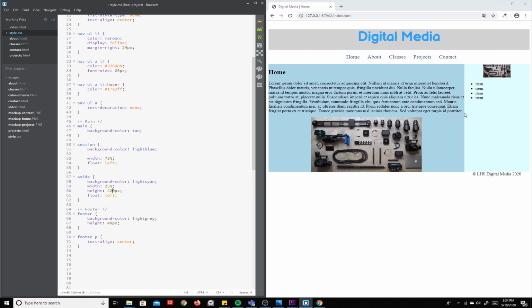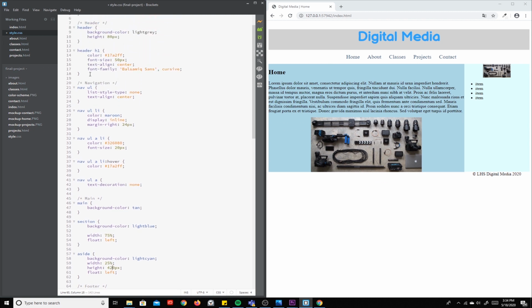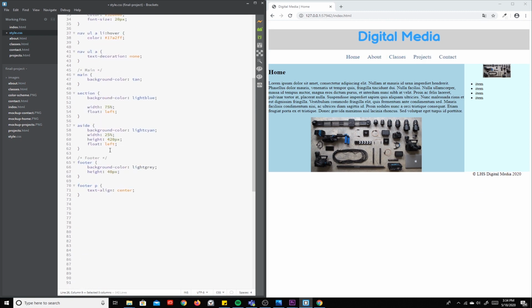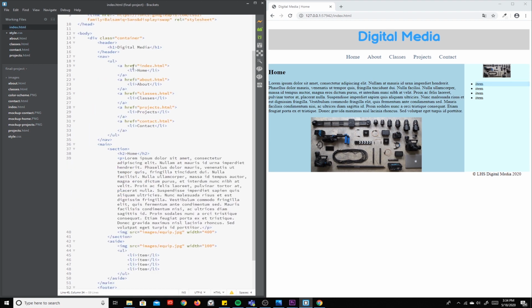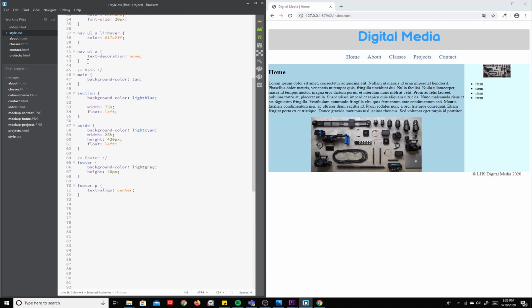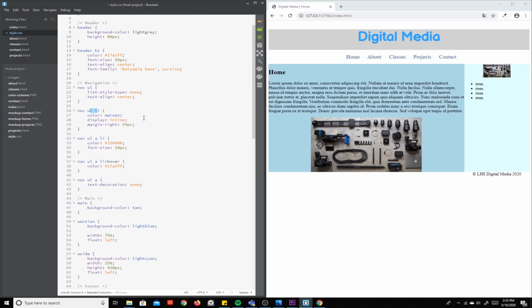One thing to point out is that if you're following this video to some degree and you notice that the list items break, that's most likely because your navigation rules don't have nav in front of them, and so they're applying the rules to every list, so the navigation list as well as the list that lives inside the aside. So all you need to do is notice that all of those live inside of these nav tags. So you just need to put nav in front of all the navigation rules there.